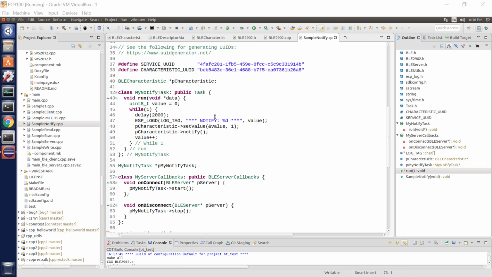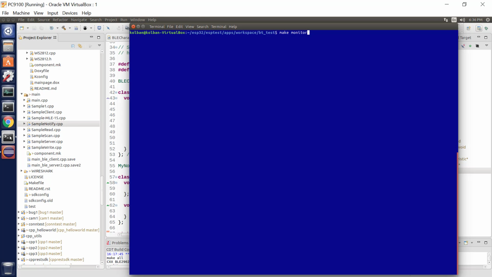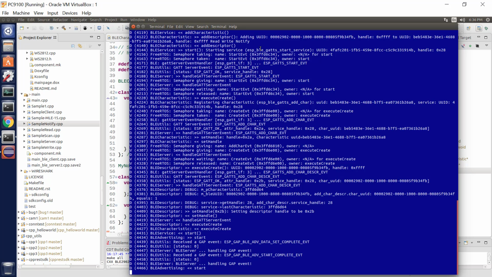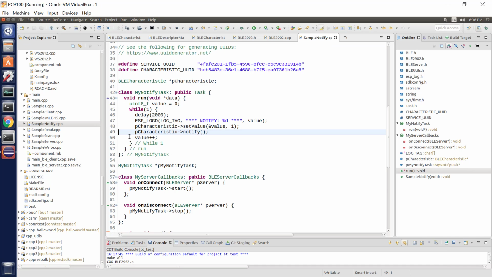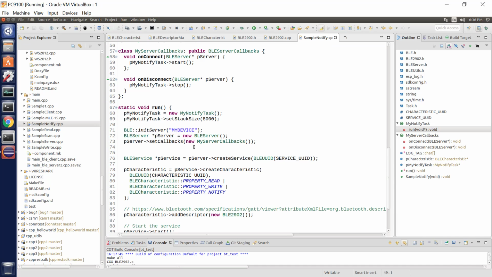So let's go ahead and deploy this application and let's take a look. So I've already compiled it. Now I've already pushed it to my ESP32. Let me run my ESP32 up. Lots of ESP32 debug information. It's part of the BLE classes. But the bottom line is that we are now started. So the ESP32 in this example is now advertising the service described in this sample code.